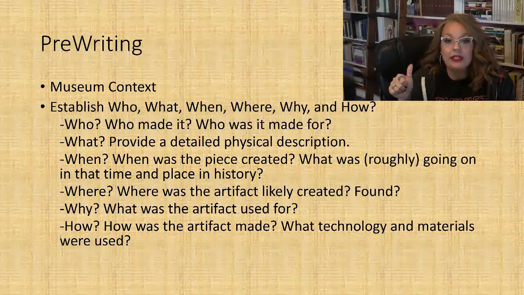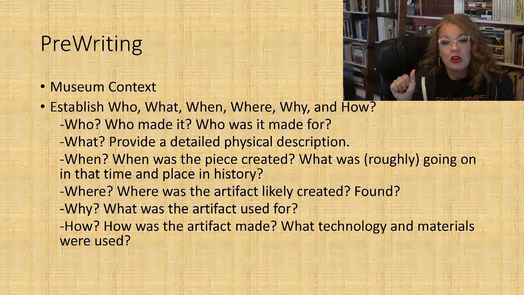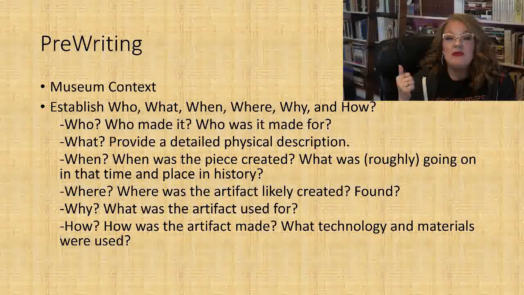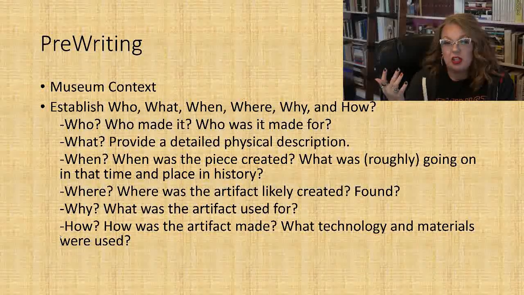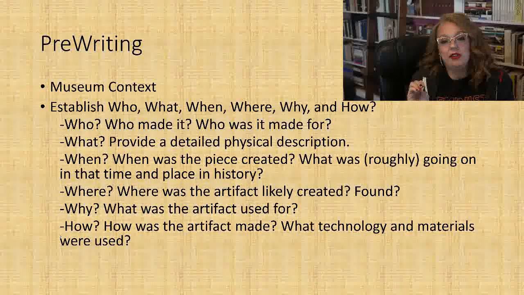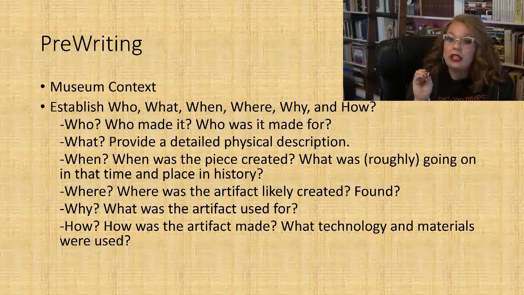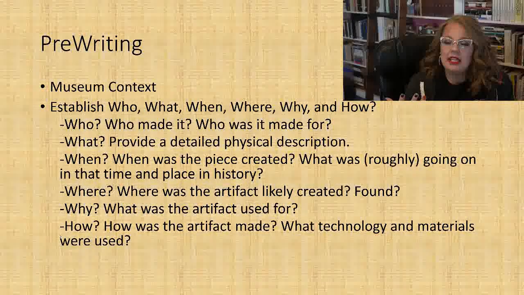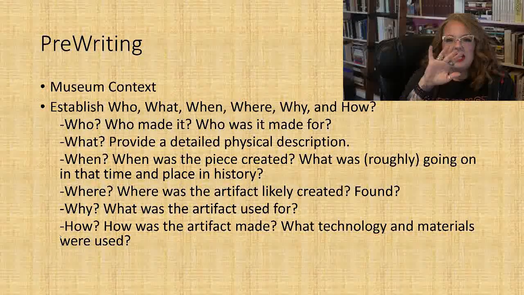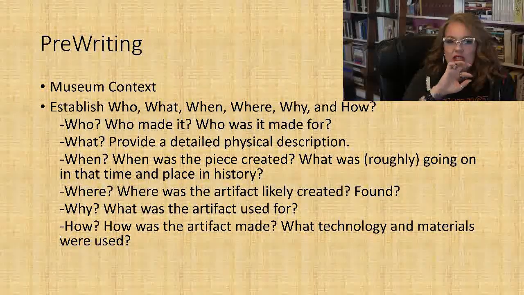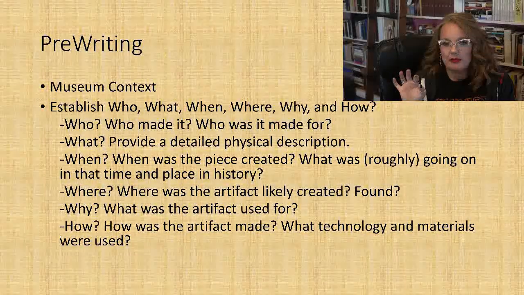The what is probably going to be one of your longer sections, because the first is going to be just the physical description. You know, what does it look like? What is it made out of? All the details that you can describe. So you're really going to want to spend some time looking at your artifact, examining it. Does it have decorative bits on it? Does it have different sections that all need a little bit of explanation?